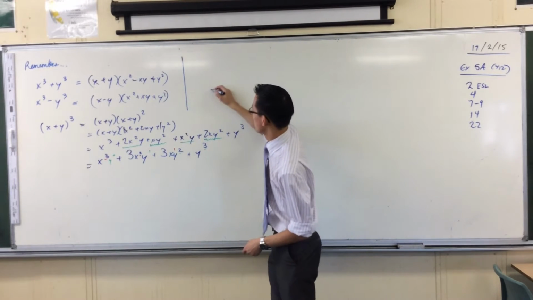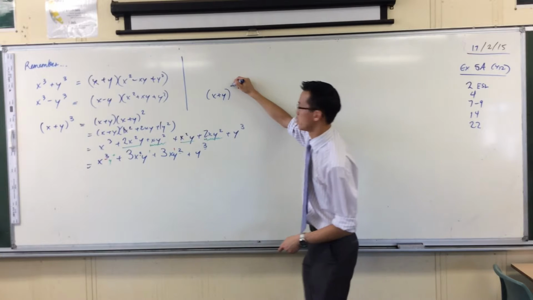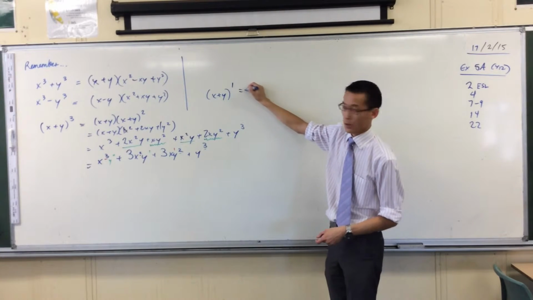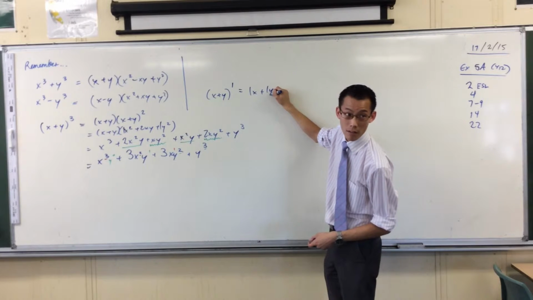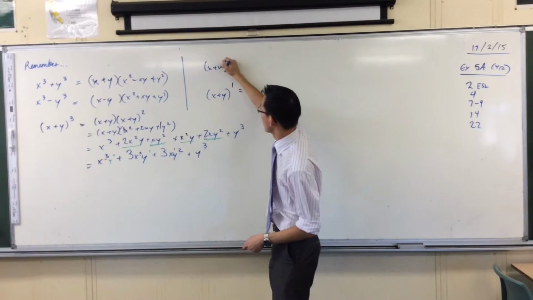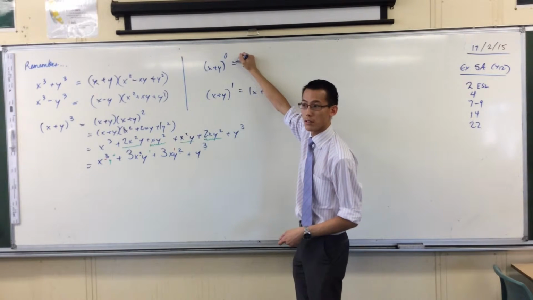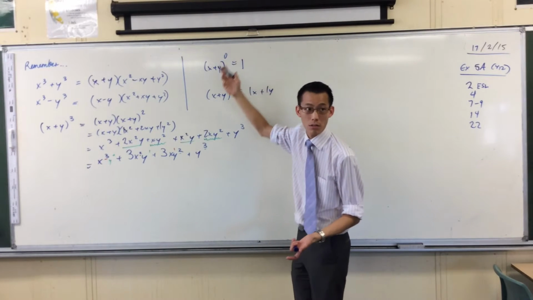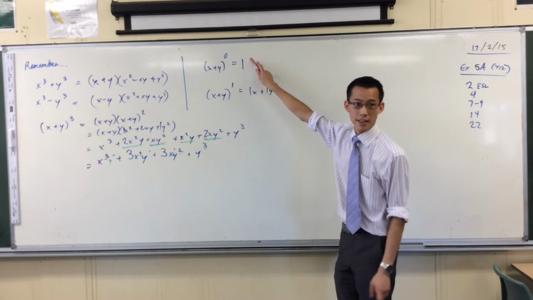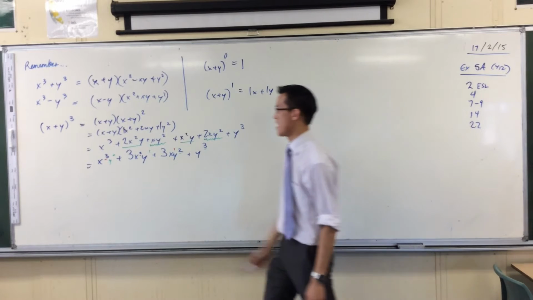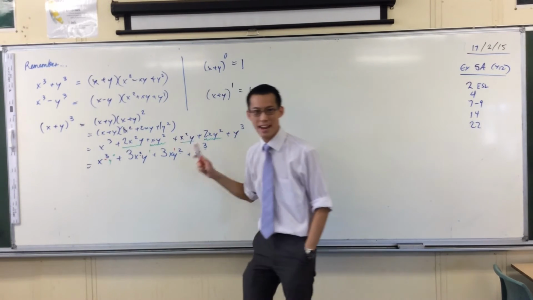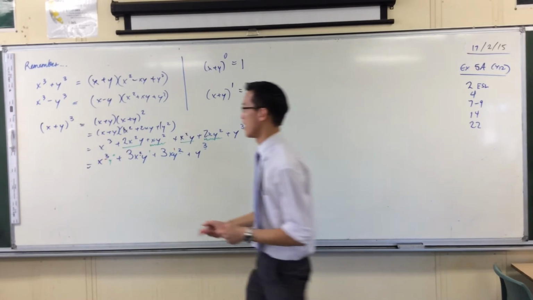What would be, go this way, x plus y to the, what's the previous power? The previous one would be 1, right? Which is just 1x plus 1y. And I can go back up one more time, can't I? Just x plus y to the power of 0, which of course is always 1. So what am I seeing? I'm seeing a 1, and then I'm seeing 1, 1, and then I'm seeing 1, 2, 1, and then I'm seeing 1, 3, 3, 1, and you can bet your bottom dollar 1, 4, 6.